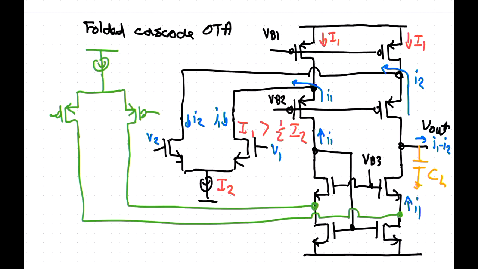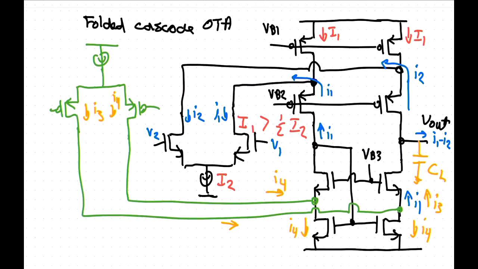Okay, so let's call it I3 and I4 here. So I3 going this way here, then it'll go up here, I3. And I4, if you push it in there, is going to go this way here, I4. So what we have at the output is now plus I3 minus I4. Sorry for the very small writing here.